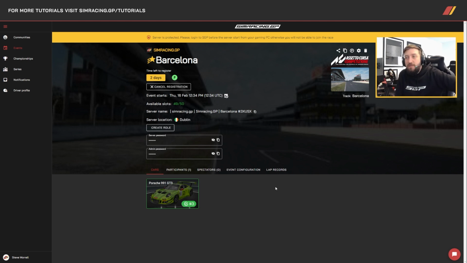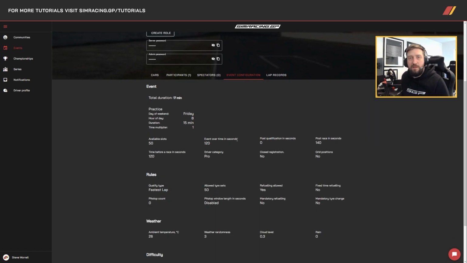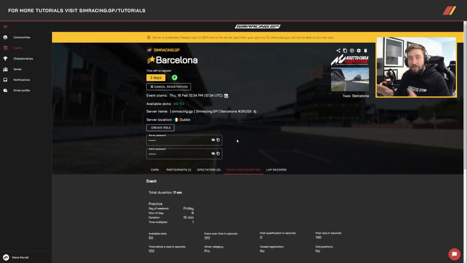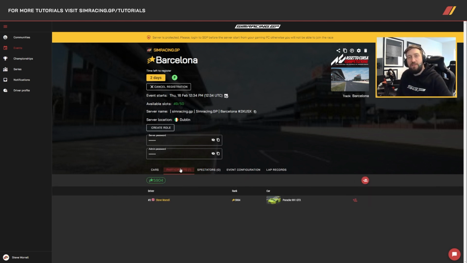The best practice that we suggest is that 5 minutes before the server launches, when you're in your sim rig, just go and check the event configuration. Just make yourself familiar with the race that's coming up, and that's all. That's enough. That's all you have to do. When you go into the game and you see the server list, anyone that's not on that participants list or on that spectators list will not be able to see that event.